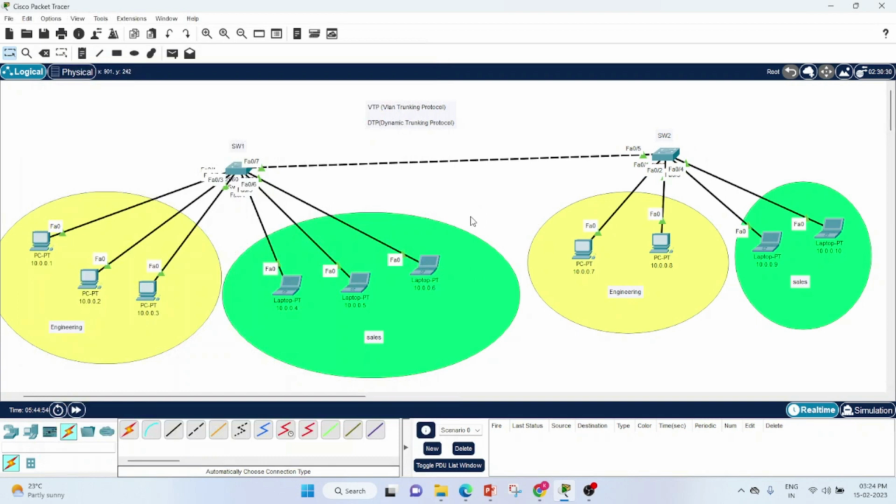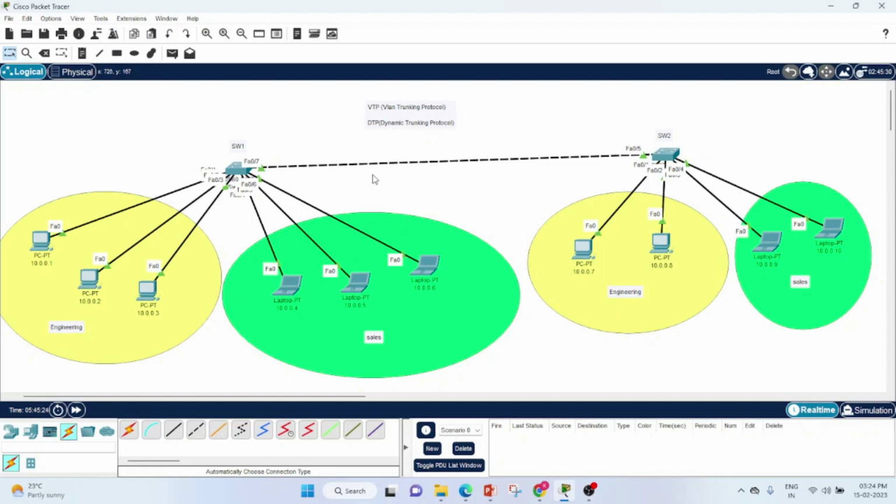But when there are many switches in the network, we cannot assign each and every one manually. Every time a new switch connects to the network, we would have to assign it as a trunk mode. There are also lots of security issues when we configure this as a trunk mode.